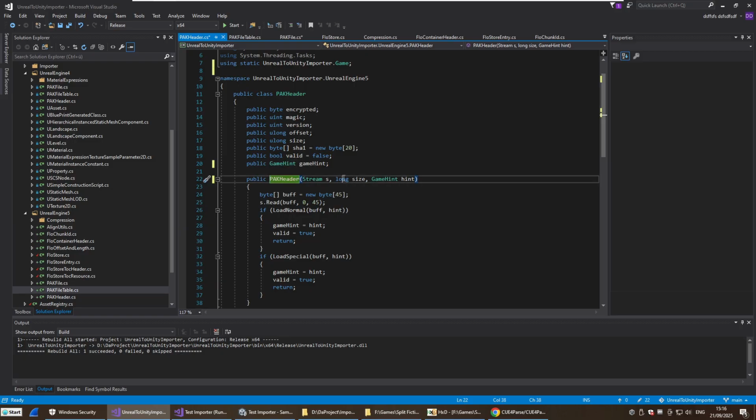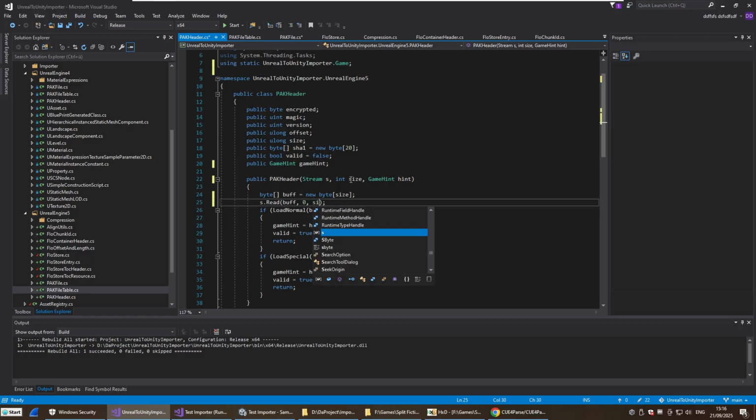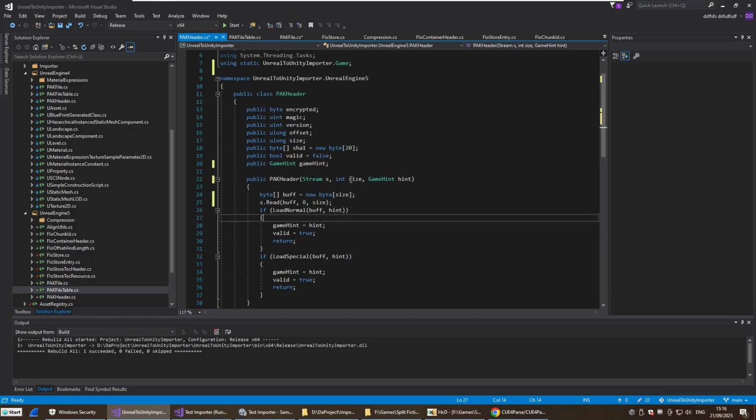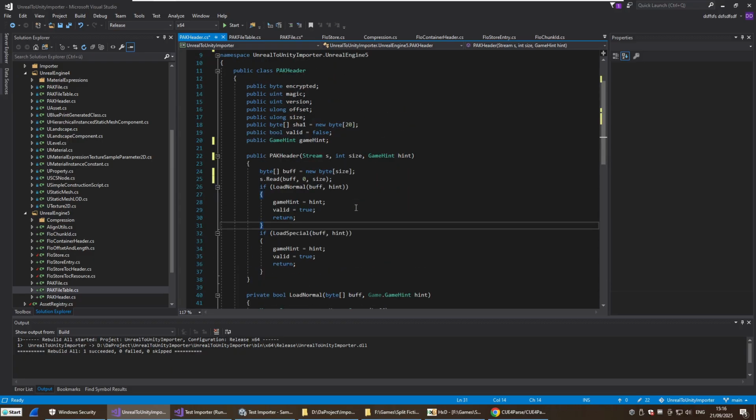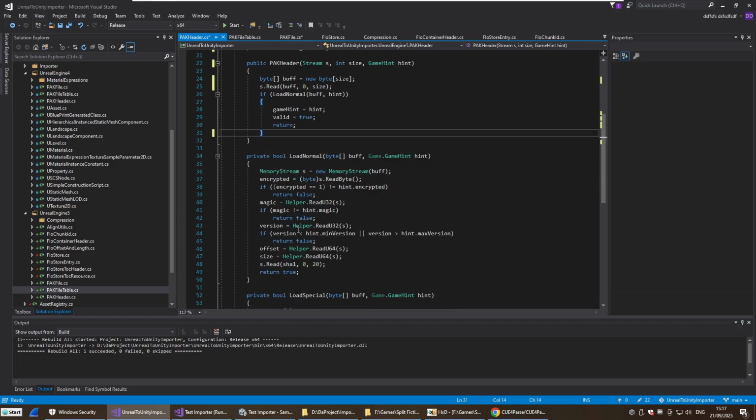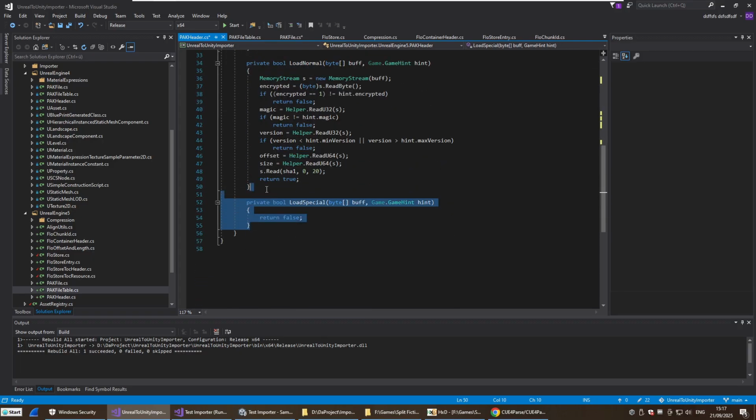Alright. Okay, and now there are 2 attempts to read this header, because in Unreal Engine 4 there are some special cases to handle there, like decrypting it or something. But we try normal first. And I don't have a special case yet, so I'm not implementing it.